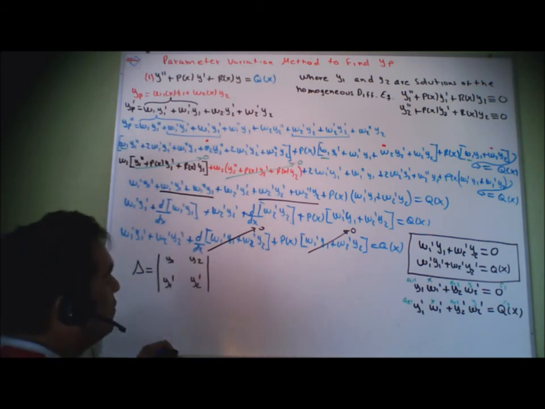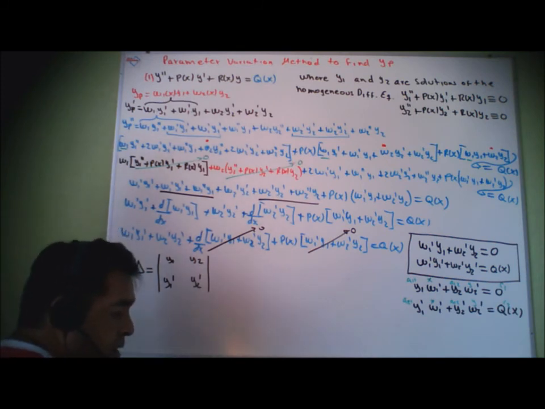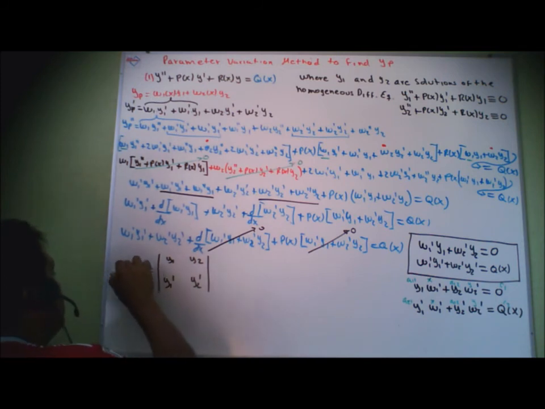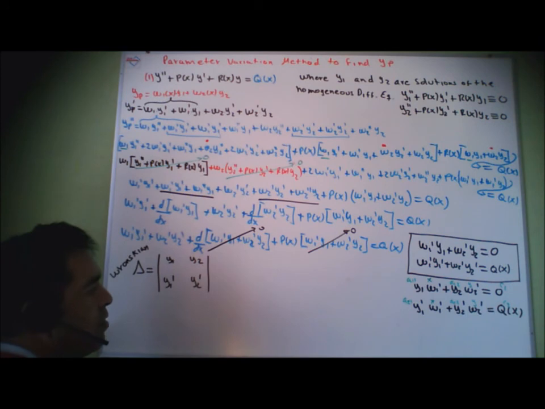Okay, now have you seen this before? Yes, we have seen it before at the beginning of the unit. This is actually the Wronskian, where we check whether functions are linearly independent or linearly dependent, where the first row is the functions and the second row is the derivatives. So now we don't have a problem because the homogeneous solutions are linearly independent, so we are sure that this is different than 0. Alright, so we can calculate.